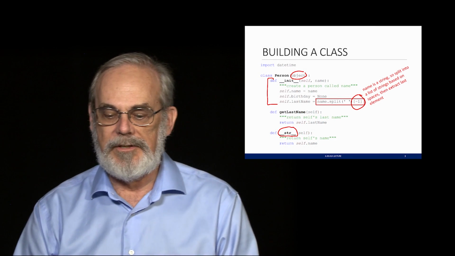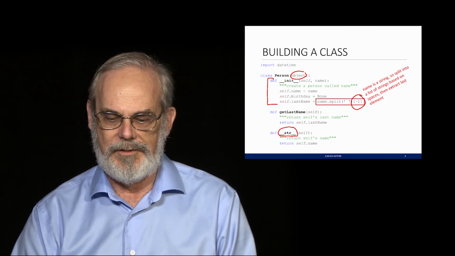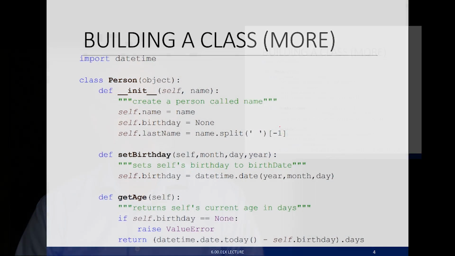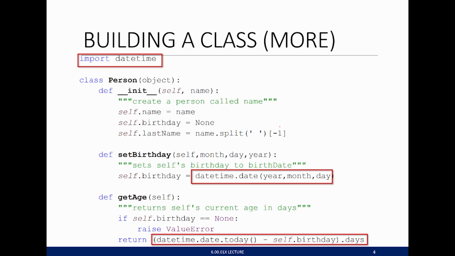Okay. I can build instances of people. I've got a couple of methods here. Let me add in a few more methods I'd like to be able to use. I said I want to give this person a birthday. Lots of ways I could do that, but I'm going to do this by importing a library, a module that exists in Python called datetime. And in particular, when I give a date of birth to a person by month, day, and year, datetime will automatically convert that into an internal representation that I could use. Now, I didn't tell you what the representation is. I'm not going to, because you shouldn't care.